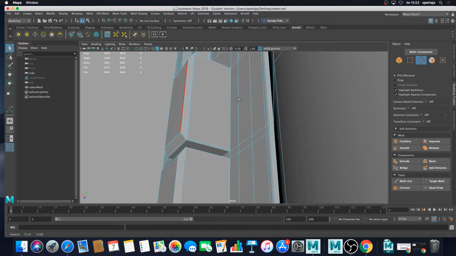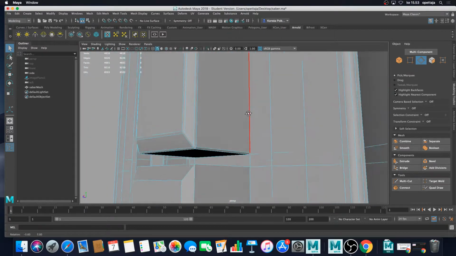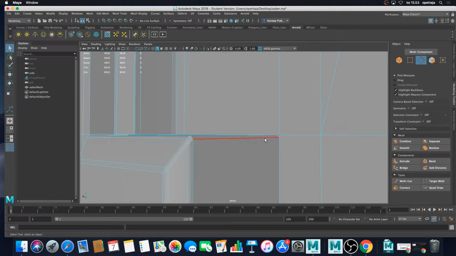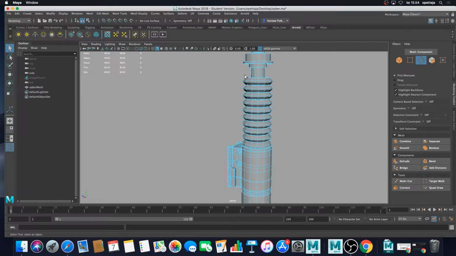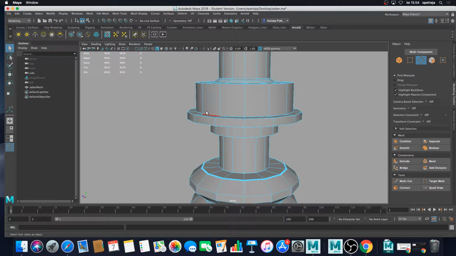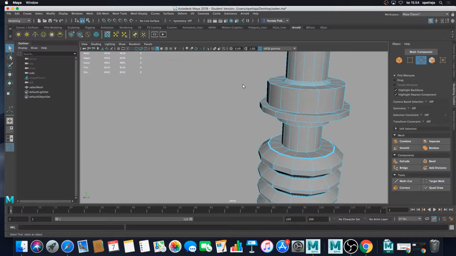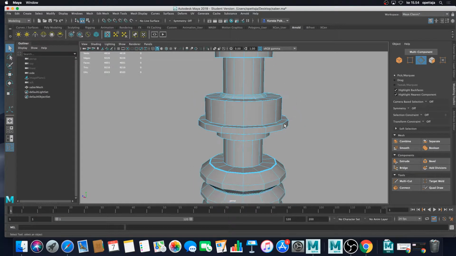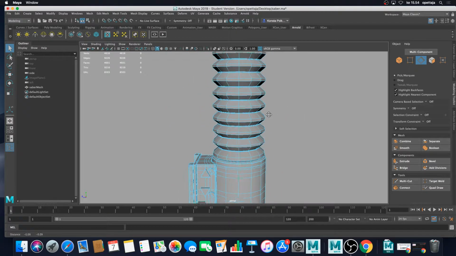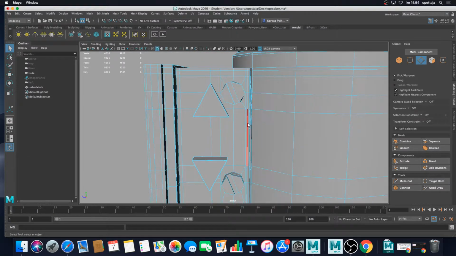But the thing here is that when we have used the bevel out of the loop, here when we did those bevels, the bevel went all around and ended up meeting itself. So it automatically connected all of those extra edge loops.